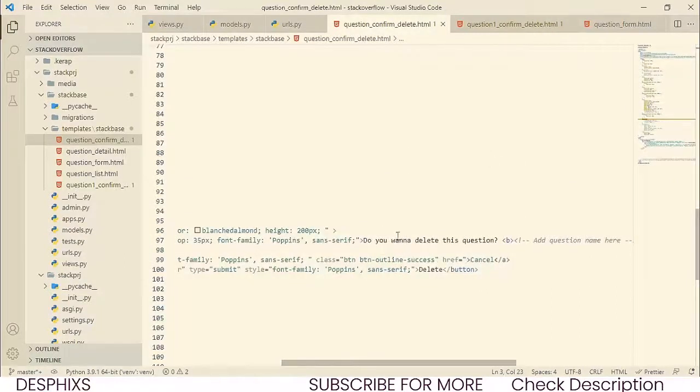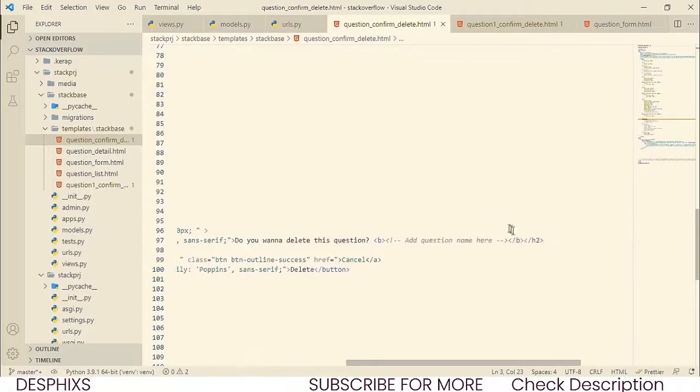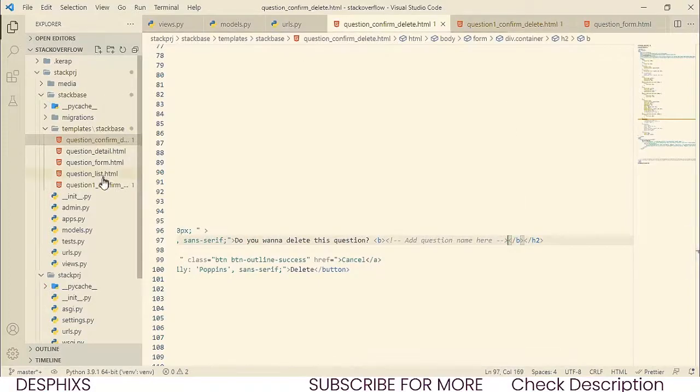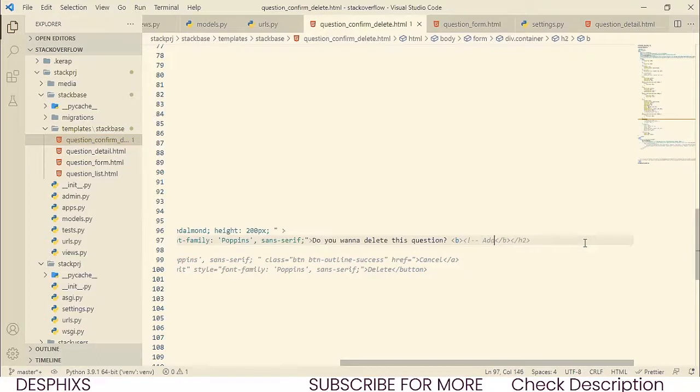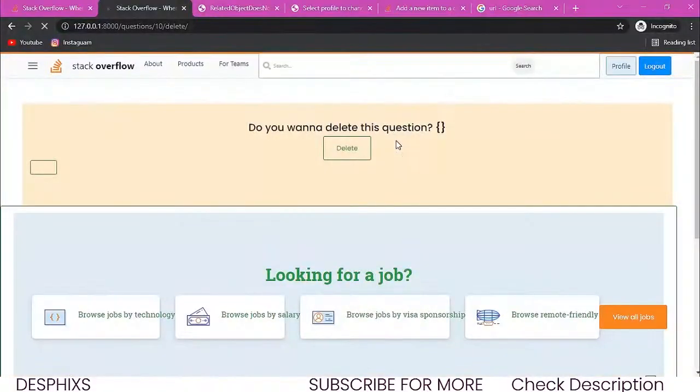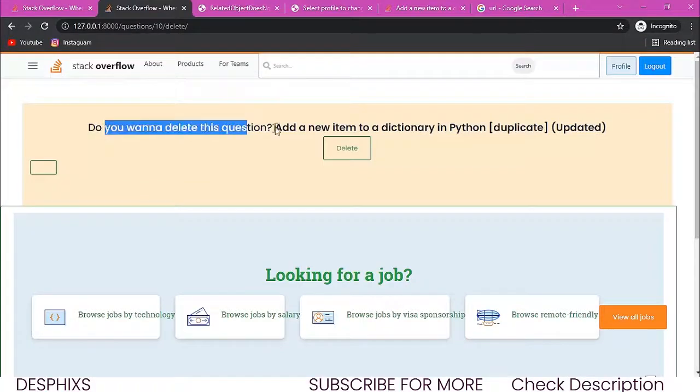Do you want to delete this question? Oh, I was actually doing it in the wrong one. So I think I need to get rid of this page now before I actually get confused. So to this one over here, that's the one I want to do it to. I'm going to get rid of all this, and every other thing that we have in here. I'm going to open that up, questions.title.